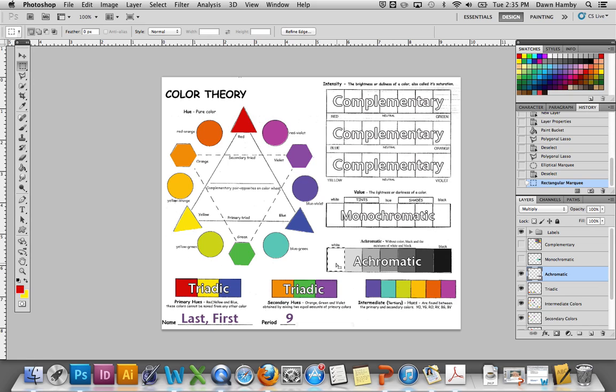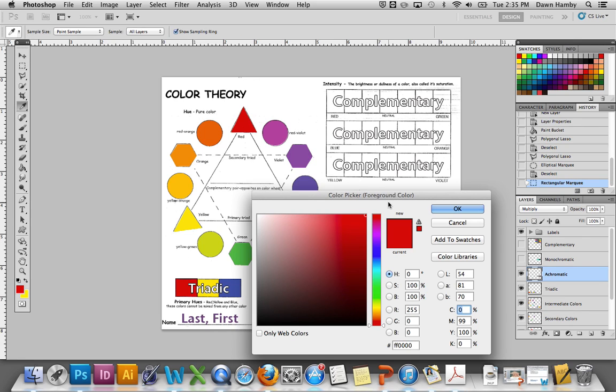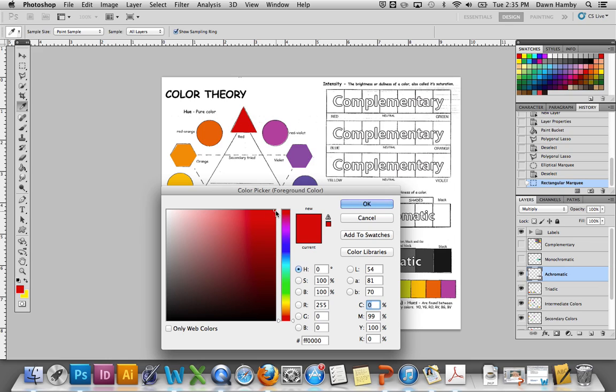Instead of filling this first box in white, I want you to fill it in a very light gray, just so that we can see that there is some color here. So if we look at the color picker, on the right hand side we have the most intense versions of the color. On the left hand side we have achromatic colors. So if I show you a gray here, if I slide the slider on the spectrum over here, you'll notice the gray doesn't change, even though the hue in the color picker is changing.